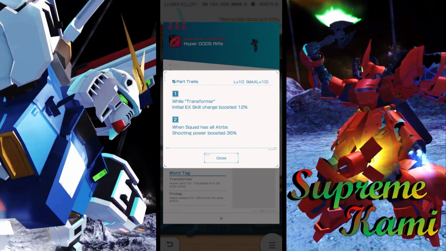So when squad has all attributes, so when you're running this, it has to be on a squad in order to activate because you have to have all 3 attributes. So you need to have P, T, and S in order to activate that. Then you do get a shooting power boost by 35%. So this one is powerful. If you are looking at anything on the list that you want to presumably alterate, definitely going to be your Hyper Dot rifle.